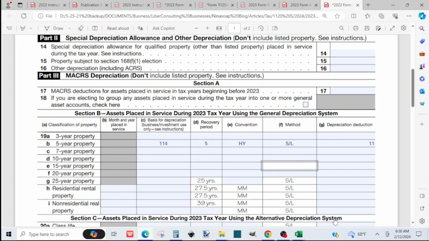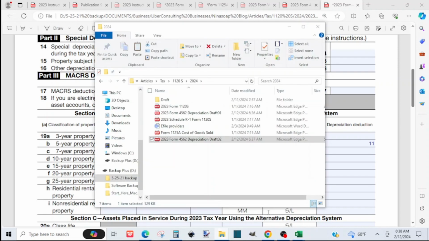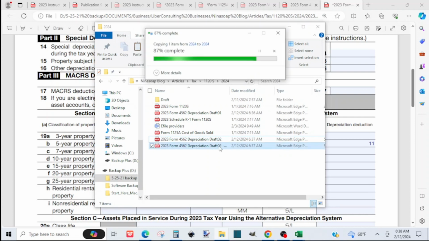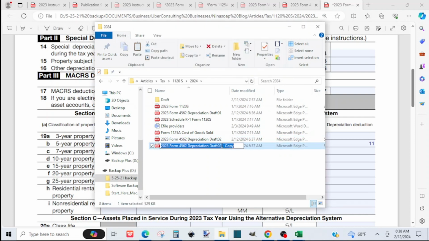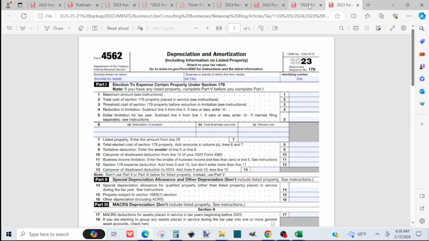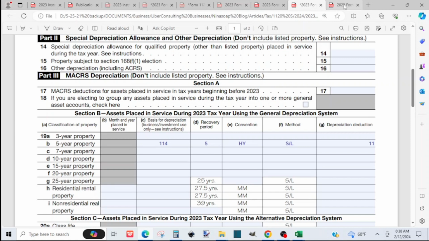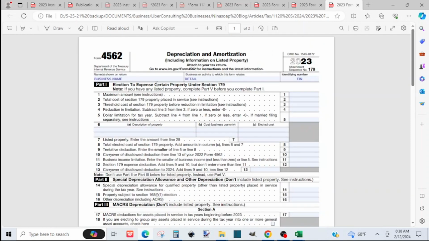Okay, so we will go back, and because we didn't group the assets, that's the way I like to do it. I only have one spot for 5-year property, and I have multiple 5-year property assets. So I will use another form, and this one, now I can go and save, and it will have what we already put in it for us.